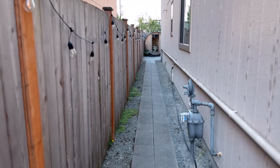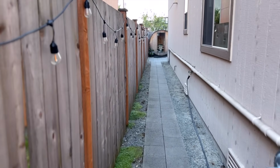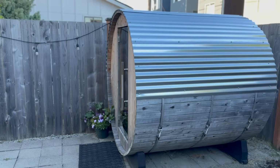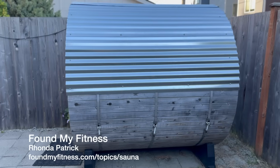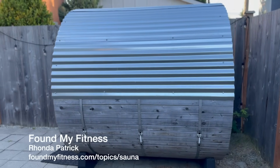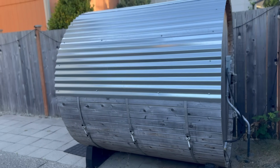Let's get into it. At the end of 2019, I started reading about the benefits of consistent heat exposure on human health and longevity. I listened to many interviews with Rhonda Patrick on the topic. If you haven't heard of her, I recommend starting with this article here. I'll link it in the show notes. I started to use the sauna on the weekends when I went to the gym and quickly learned to love it. There's something wonderful about being uncomfortably hot.